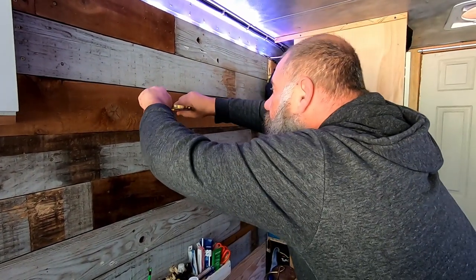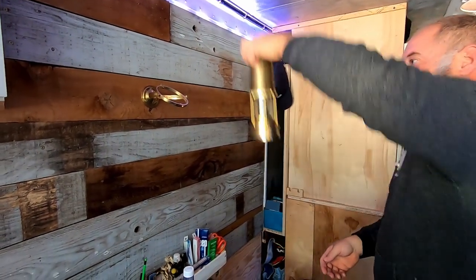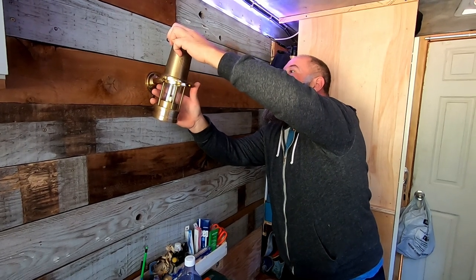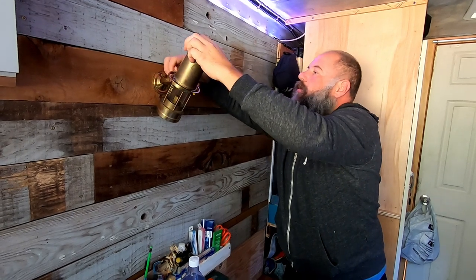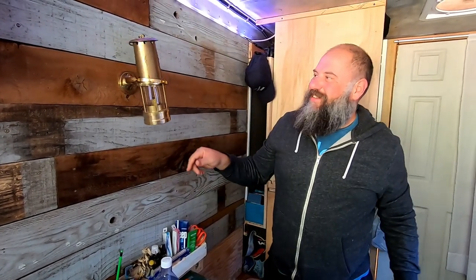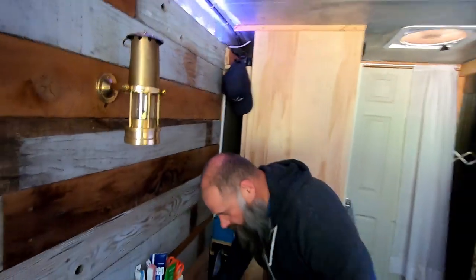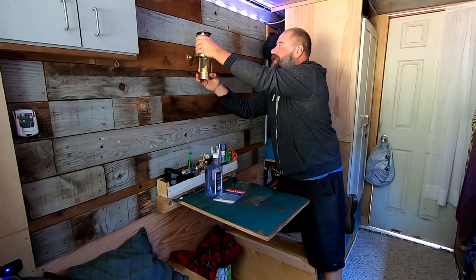Okay, I think that's pretty good. There we go — it wasn't exactly straight. I'm gonna pop this guy back in here. Okay, there we go — that's a done deal. We're gonna really have to wait until nighttime to really get a good idea of what it's gonna look like, but I'm gonna get it lit for you guys right now and put some fuel in this new yacht lamp of ours.